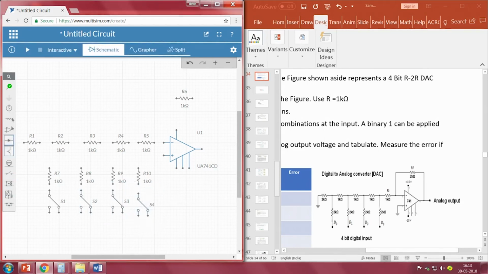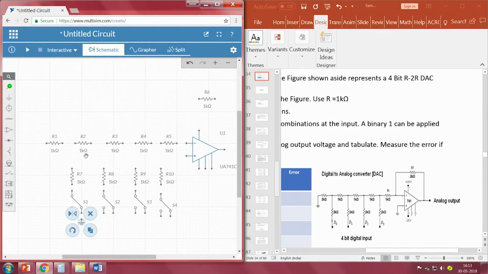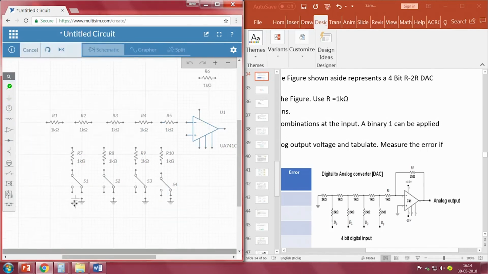So, we will take SPDT switches in every case. And what I will do is connect one terminal to the ground, and the other terminal we will connect to 5 volts. So, I will be creating a DC voltage connected here.